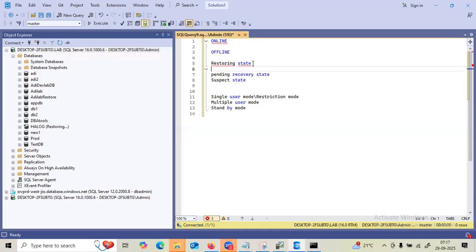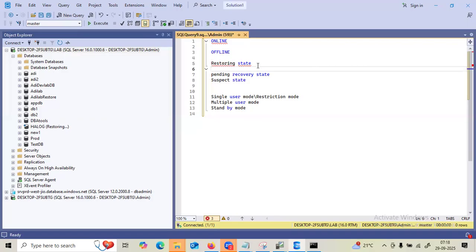And we have one more state called restoring state. Generally we see it whenever we are restoring a database from database backups. At that time, if you tell it that you have other backups and not to bring the database online, that you will restore or apply those backups first, that state is called restoring state.